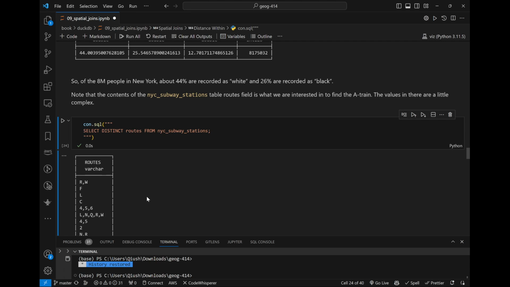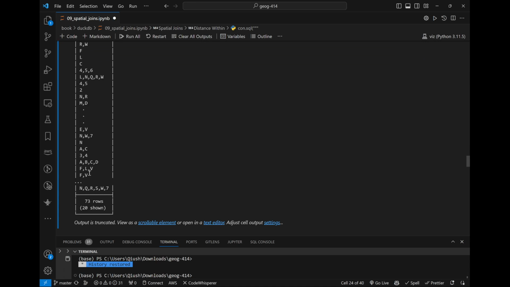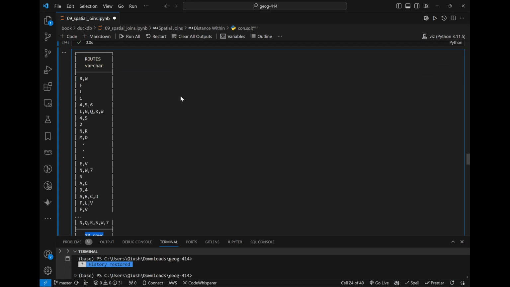Basically, it's not going to be even because some subways may be passing through rich neighborhoods, some might be passing through poor neighborhoods. So you can figure out, for example, what are the people living within 200 meters of the subway. These show you all the routes, like A, B, C, D, E, F, and there are 73 in total, unique routes of all the NYC subway stations.